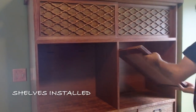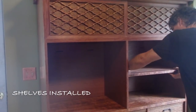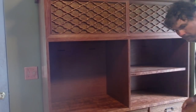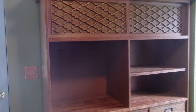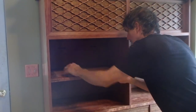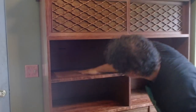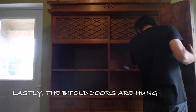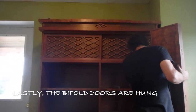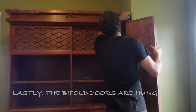Here are the shelves. Now, I've done these as frame and panel. However, originally they were done as single piece slabs, but they didn't stay flat over time. So the only choice was to repurpose the slabs into panels and create curly frames. And this is a much more stable arrangement. These should last forever. Of course, unless the cabinet catches on fire or finds itself going down a river over a waterfall at some point.